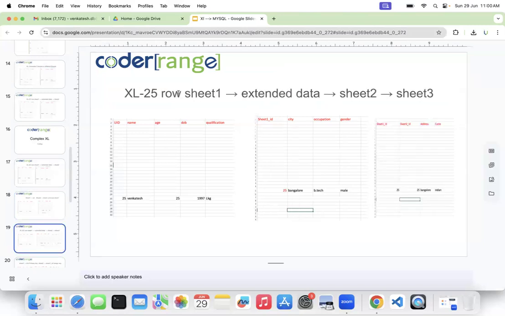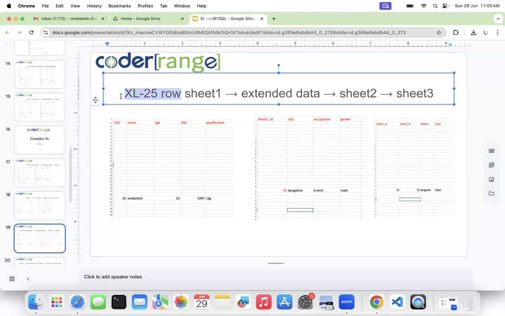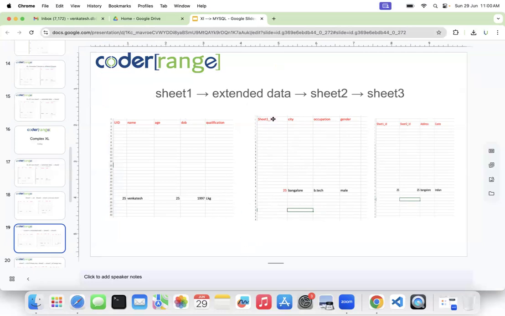So here also in this Excel sheet I can write sheet one, and that sheet one has extended data to sheet two, and then it goes to sheet three. It is all possible: sheet one extending data to sheet two, sheet two to sheet three, everything. But how? By using the IDs. So here I have sheet one ID, and here sheet one ID, sheet two ID. It means you are extending this data. I can access it in sheet two also, because it has an ID that refers to the other sheets. And that is called foreign keys.